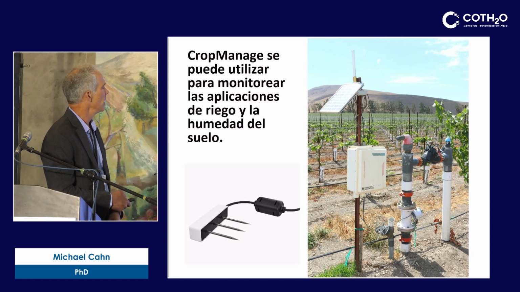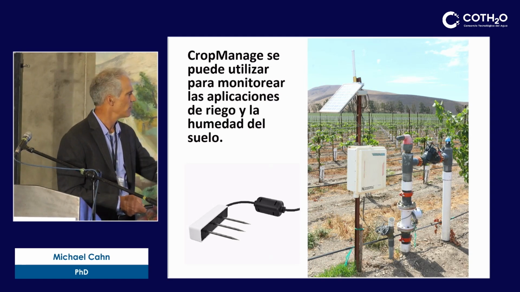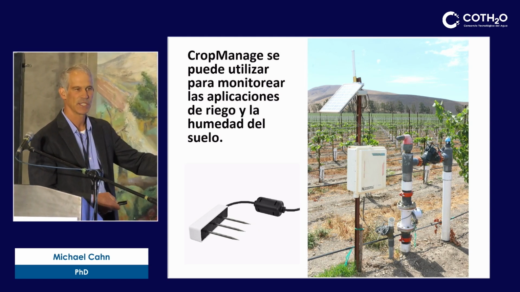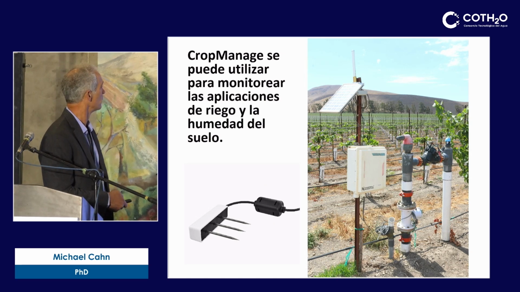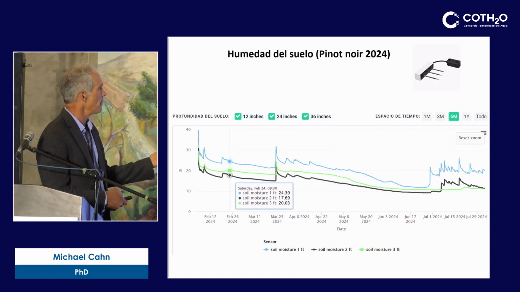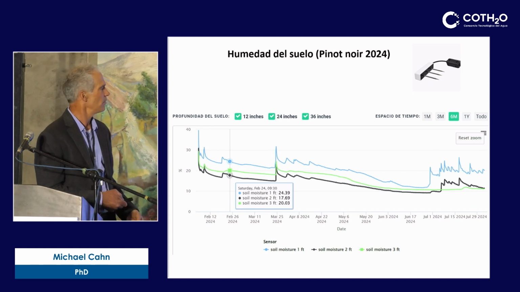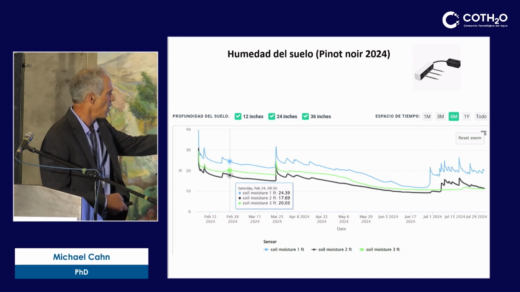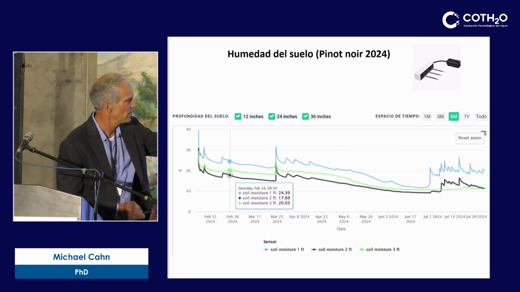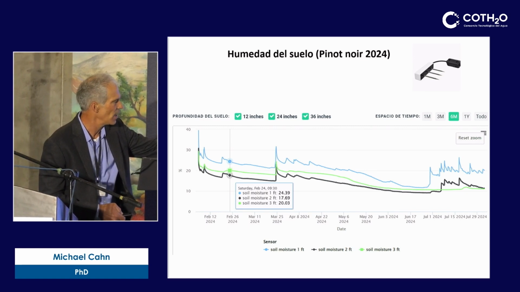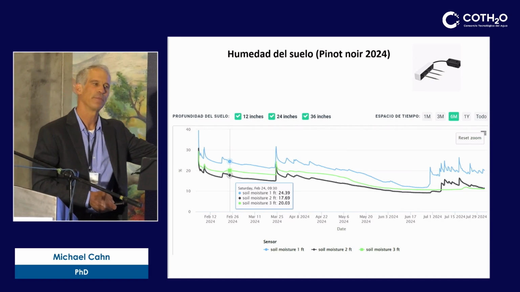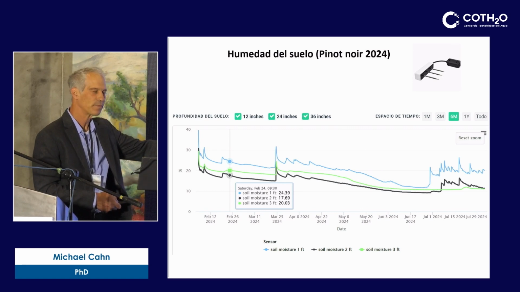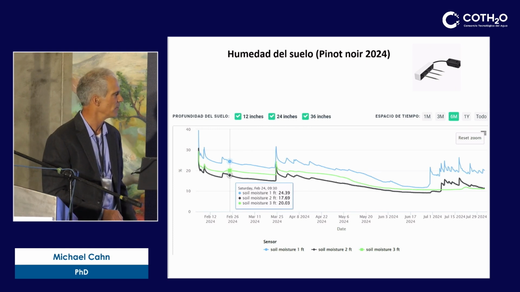The other way we can check it is we put flow meters on the vineyard and soil moisture sensors, and this will all go into CropManage. And so this is an example of a field we're working with a grower right now, with soil moisture sensors. And what you can see is after March, the soil is drying down. And then about July, things are increasing in soil moisture. And this is down to a little over 1 meter depth.